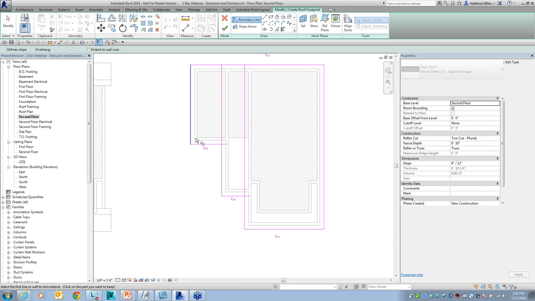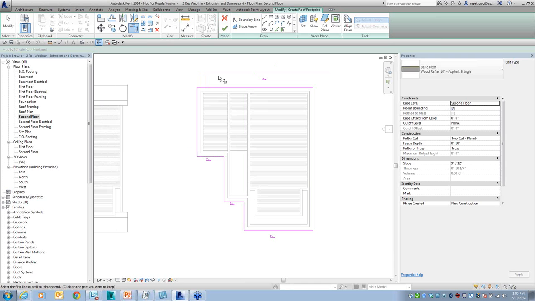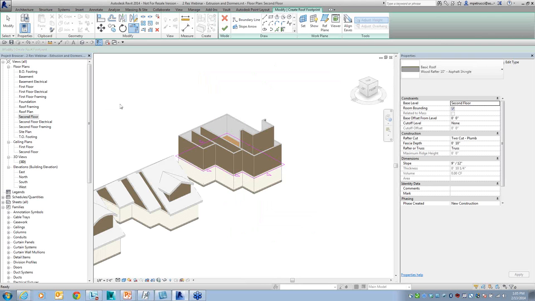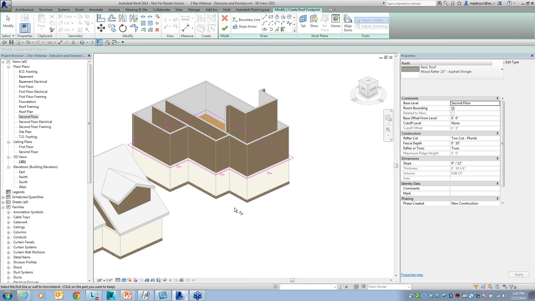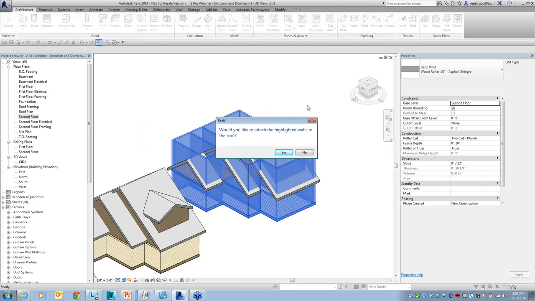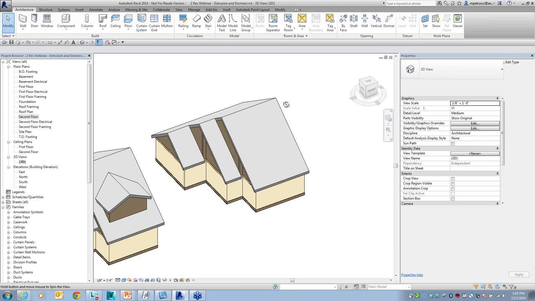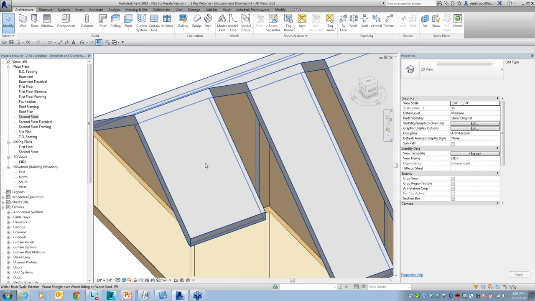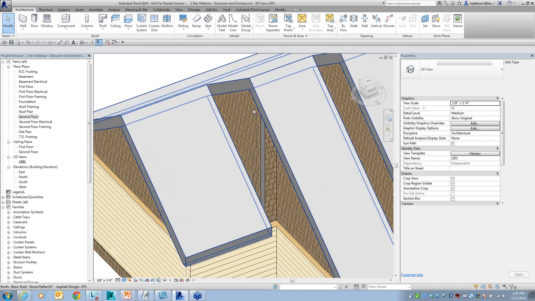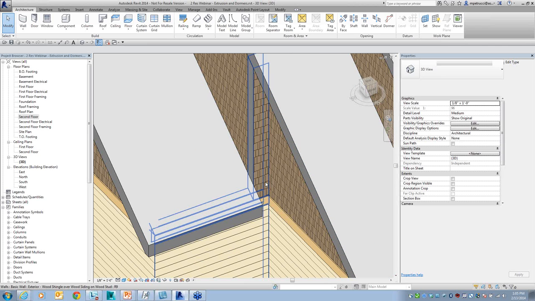And I'm going to switch to a 3D view before I finish this off. There's my sketch. When I hit the green checkbox to finish, Revit's asking me, hey, do you want to attach the walls to the roof? Yes. So I'll go ahead and do that. But there's a slight problem here. And it's not real obvious till you take a look at it. But you'll notice that my roof and my wall are pretty much right here. It's flush. And there's actually a little bit of space right here. There's an opening right behind here. This roof should continue to this wall, as you would see over here.